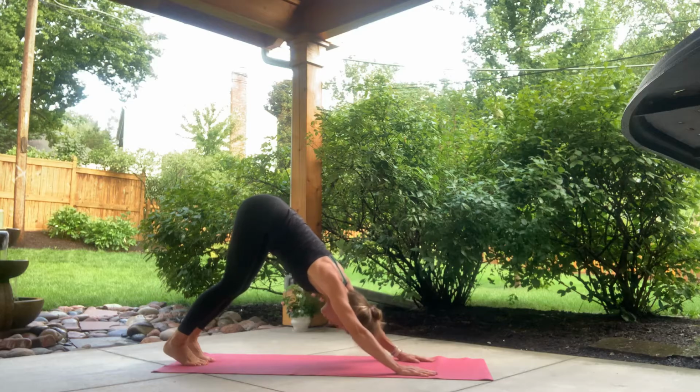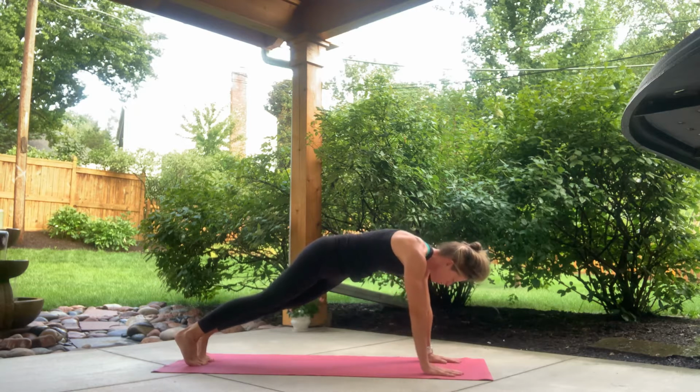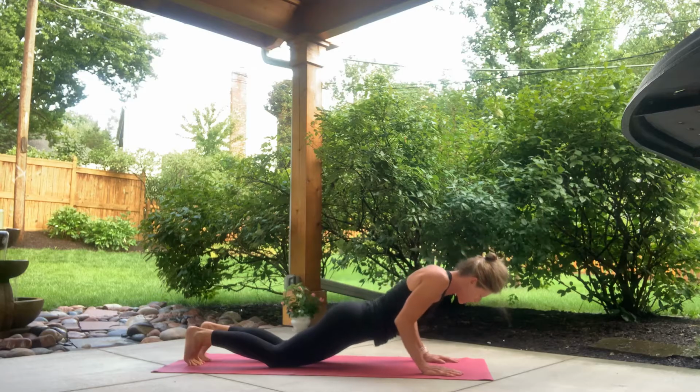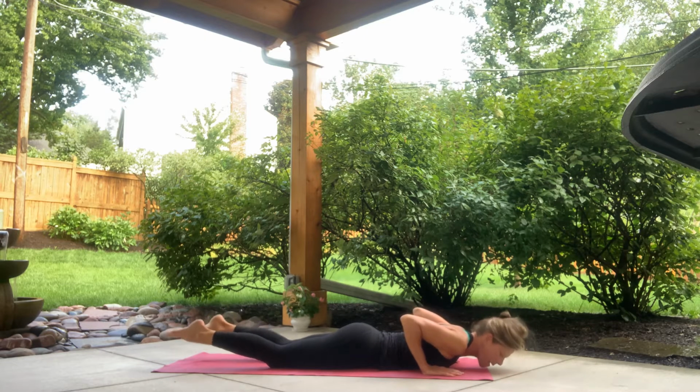From here, inhale, shift forward into a plank pose. Organize your hands. So again, their wrists are beneath your shoulders. Inhale, exhale, lower your knees. Bend your elbows, lower your hips, your thighs, your chest, and your chin all the way down to the mat.